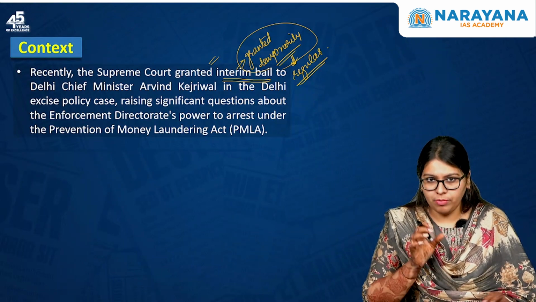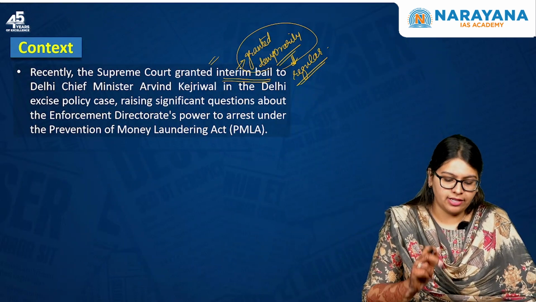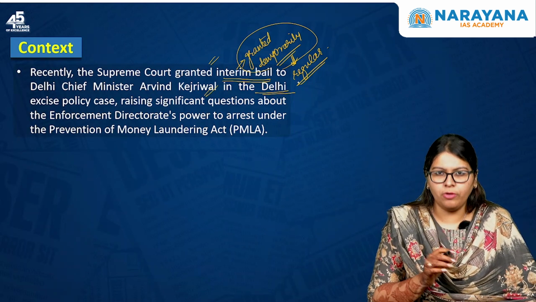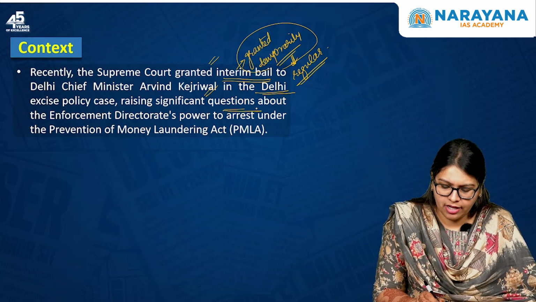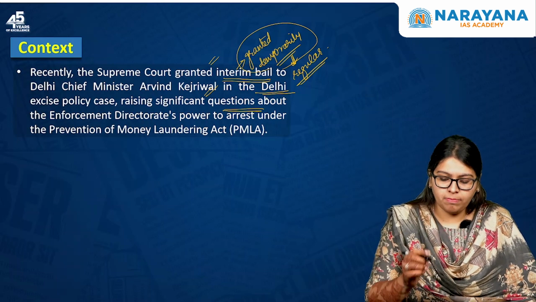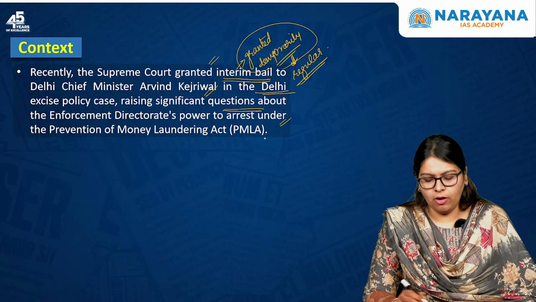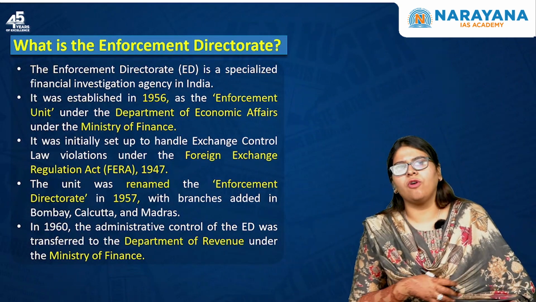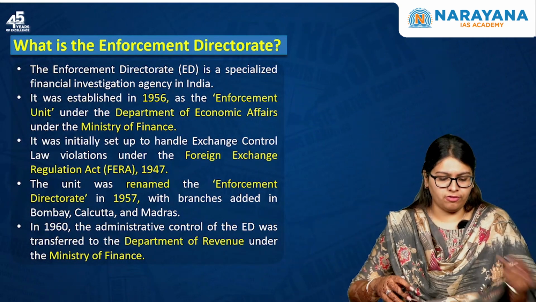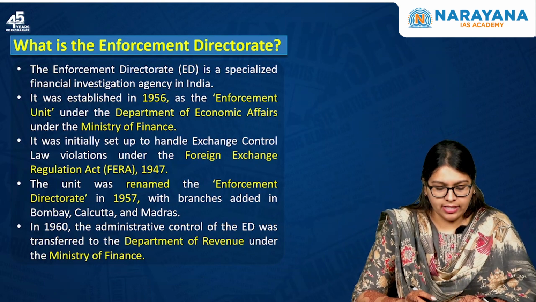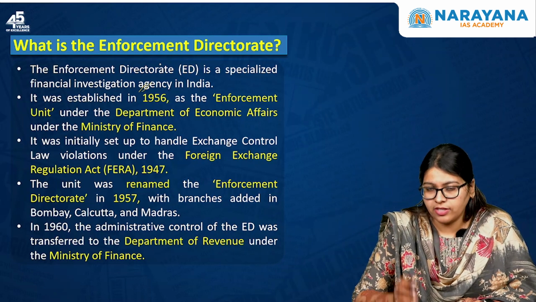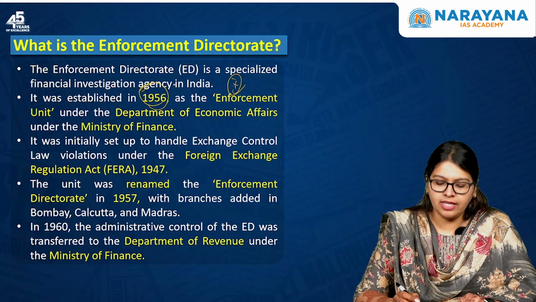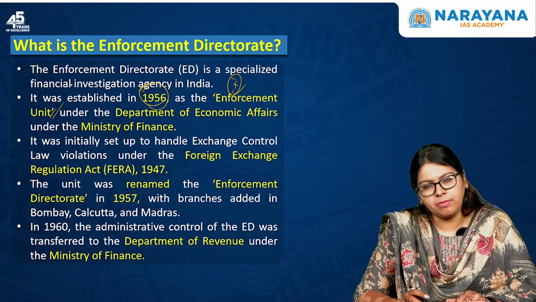Recently, the Supreme Court gave such a temporary bail to Delhi Chief Minister Arvind Kejriwal in the Delhi excise policy case brought by the Enforcement Directorate, raising significant questions about the Enforcement Directorate's power to arrest under the Prevention of Money Laundering Act. So it is important for us to understand this institution of the Enforcement Directorate and its powers and functions. The Enforcement Directorate is a specialized financial investigation agency in India. Very important, financial investigation. It was established in 1956 as the enforcement unit under the Department of Economic Affairs.